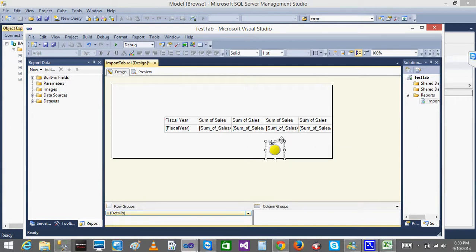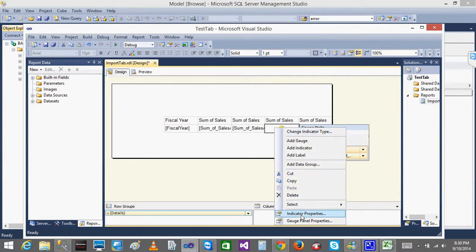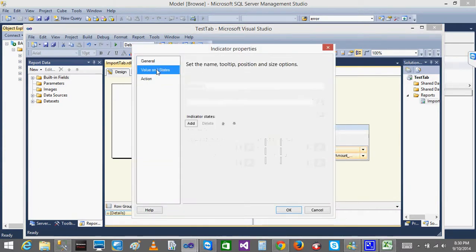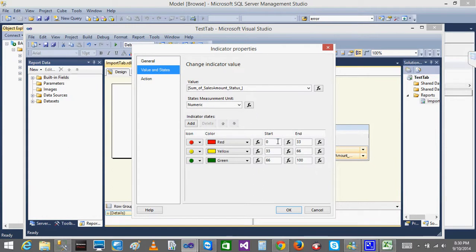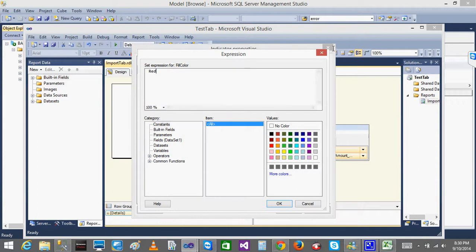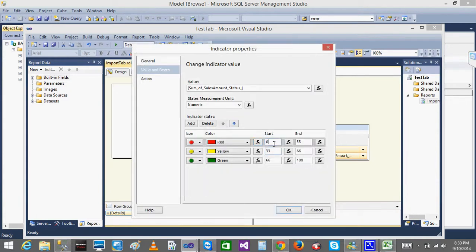So you can drop this one here and click on this trend, go to the indicator properties, values and states. You can give -1, that's it, only one value, -1, -1, 1.